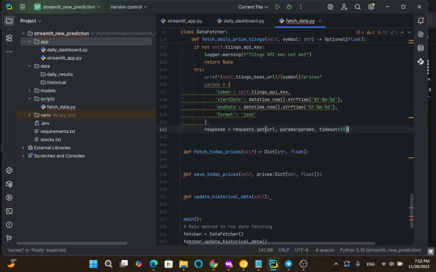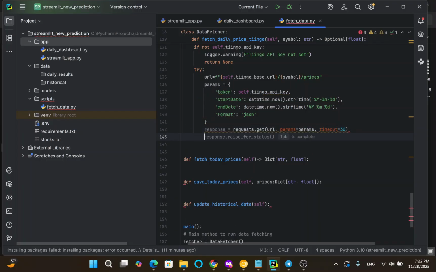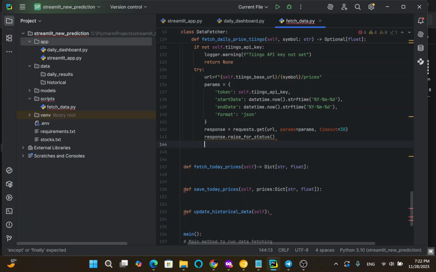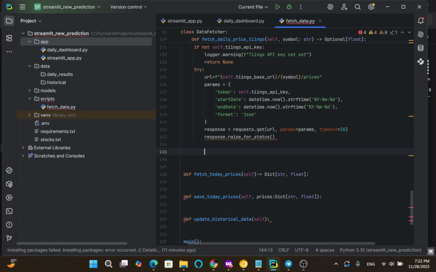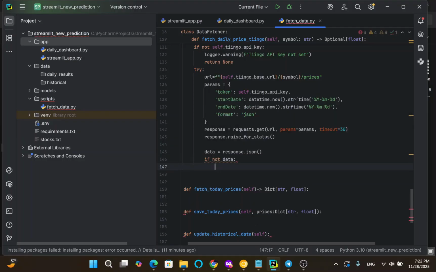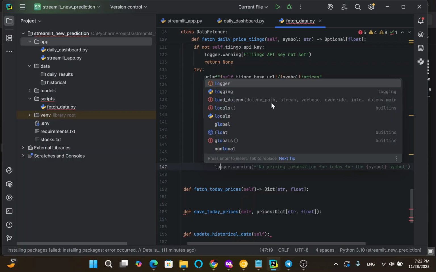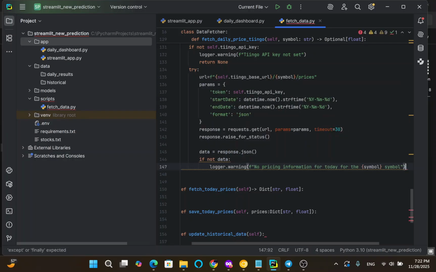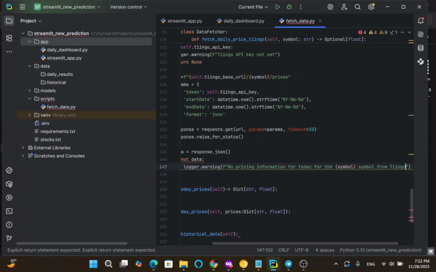Response, requests get. Same goes here. Data, which will be response JSON, and if not data, we show a warning, Tiingo.